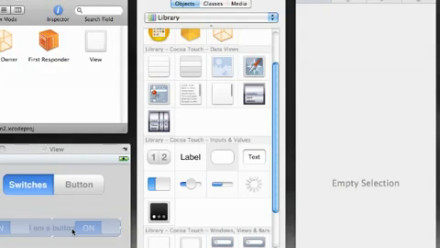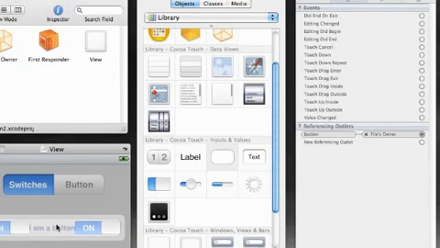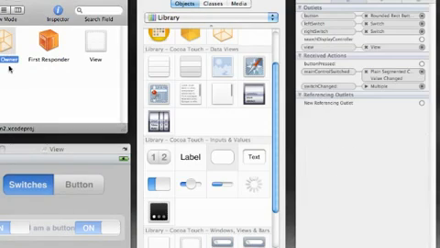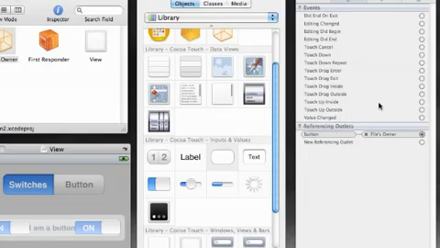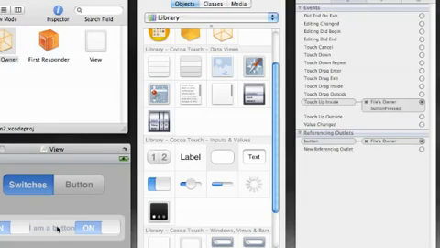So now, are we done? No. One more teeny thing. In your connections inspector, make sure you have your button selected. Did I select that before? Let me see it. Yep. Alright, now that you have your button selected, whenever you tap this button, we want to call that method called, what was that method? Button pressed, I think. So go ahead and touch up inside, drag it over to file's owner, and yep, it's called button pressed. So now whenever we press this button, it's going to call that method button pressed.